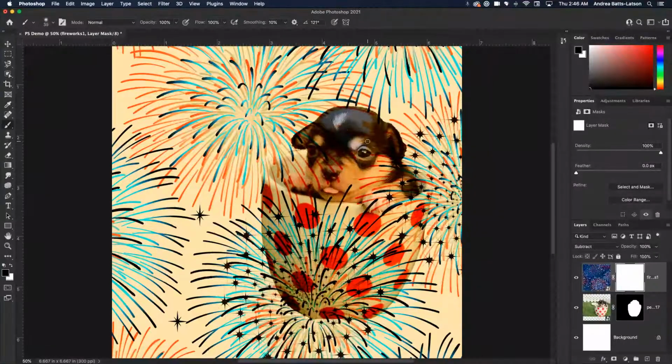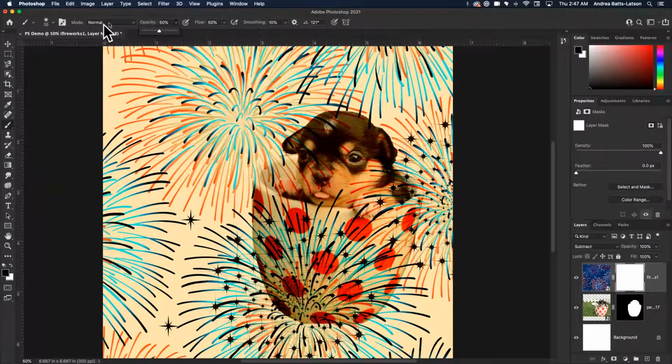I'm going to paint away some of this. Now, if I feel like it's too strong, I'm going to hit Control Z real quick, or Command Z. And I can change the opacity, and I can also change the flow. So if I felt it was too strong, maybe I can change the flow to 50%. And then maybe I can change the opacity to 50%. Okay, so now, and remember it's context sensitive, so that's why I have those options up here of opacity and flow.